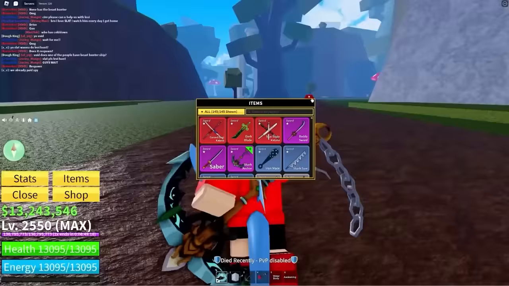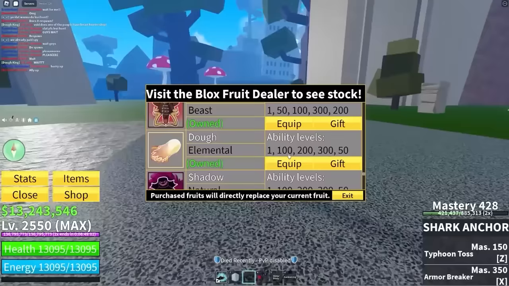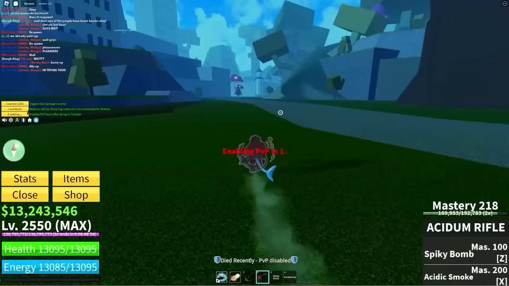Like, oh, my shark anchor has the strong grip ability. It's time to pull out a fruit that is forbidden. Everyone hates this fruit for one good reason, because it's just annoying. So we're pulling out the doe fruit. Yeah, we're going doe fruit, shark anchor, acid rifle. I'm not really that good with the acid rifle, as y'all can see, but it's still a good weapon.